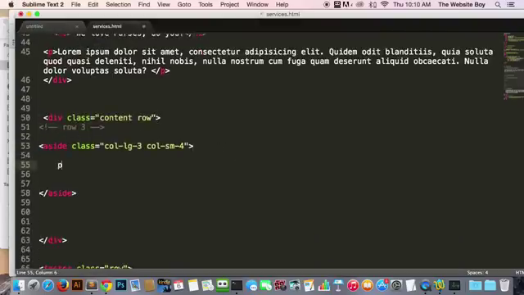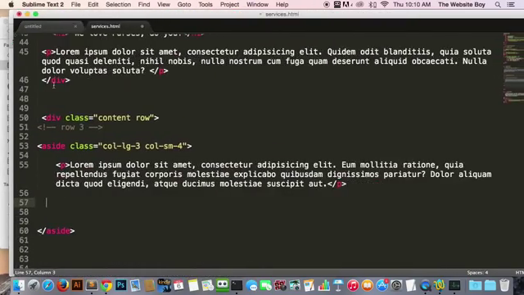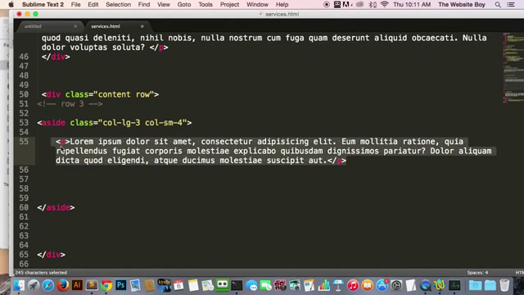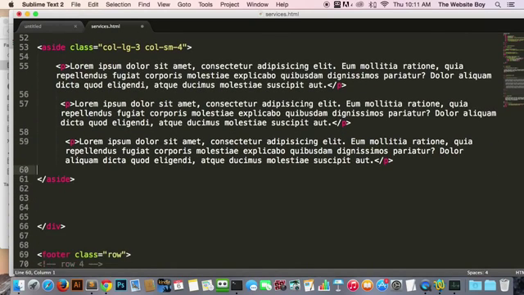Let's put some text on it. We put a p tag here, open and close it. We put some lorem ipsum. If you're not following me exactly, I'm doing this with the HTML plugin on this text editor, which writes, if I put a p tag and click on the tab on my keyboard, it completes the tag for me. This is what the plugin does on Sublime Text 2. If you don't have this, you can find it easily on Google by just searching lorem ipsum. You guys know that already. So we're just gonna go ahead and copy this and copy a couple times, right? So we can have some content in there.